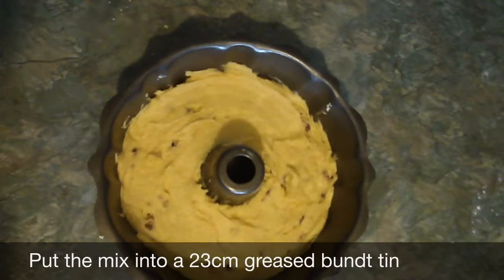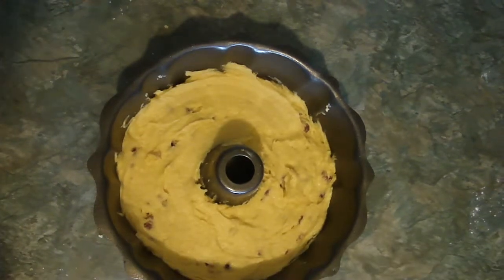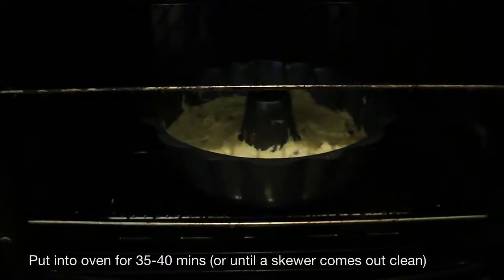Ta-da! See? Simples. I can't believe it says simples. It's time to put it in the oven. It needs to go into the oven for 35 to 40 minutes.